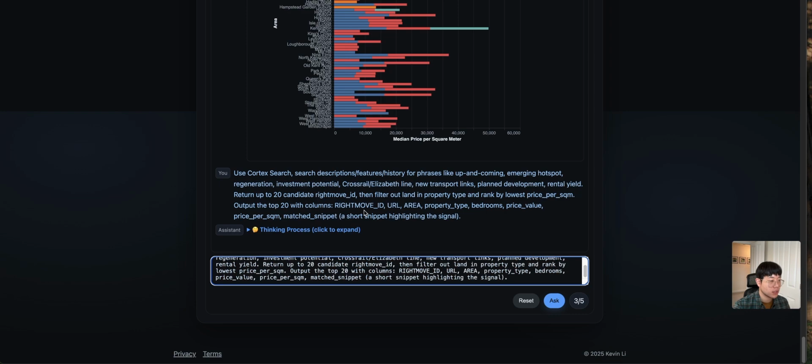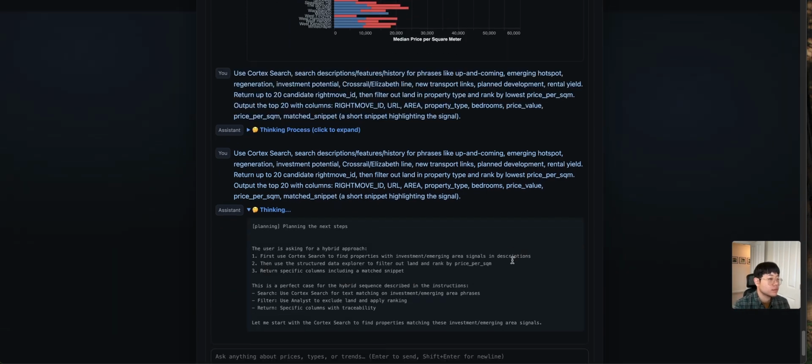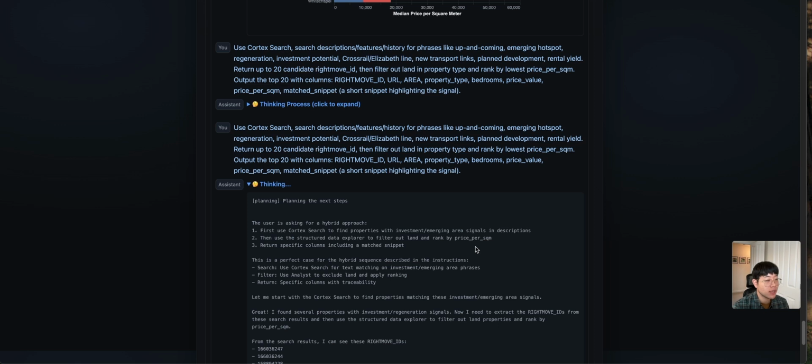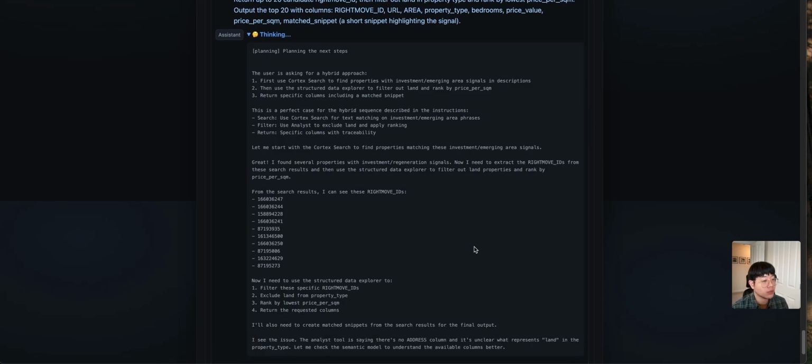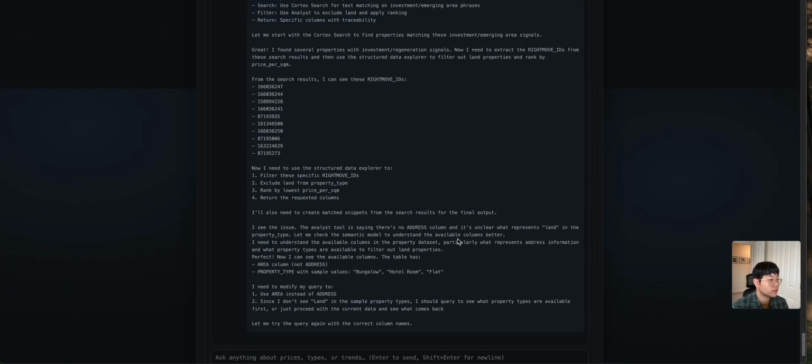Now let's ask an unstructured question. After the search is done, it will return the result to the Cortex Analyst, and it will create a summary in a structured table or chart. Here you can see the search result.